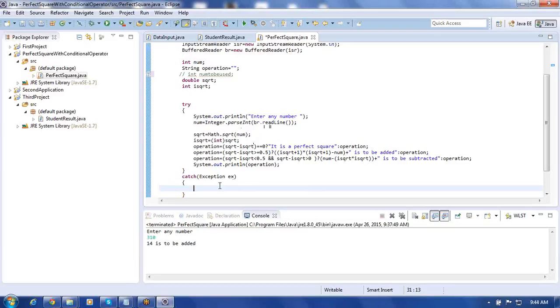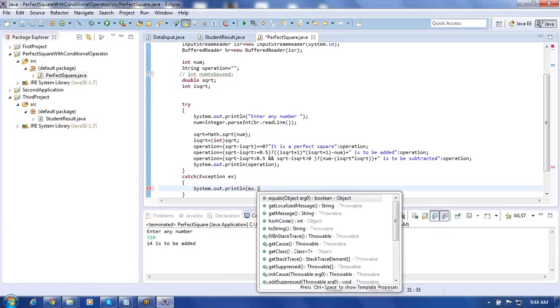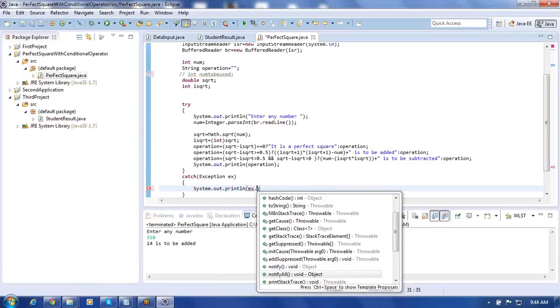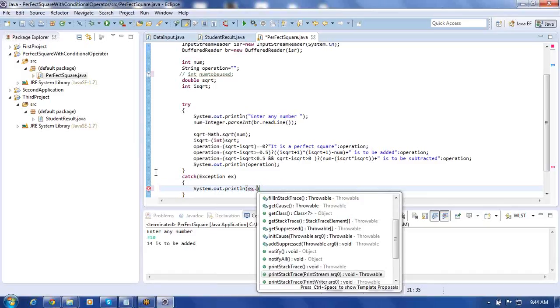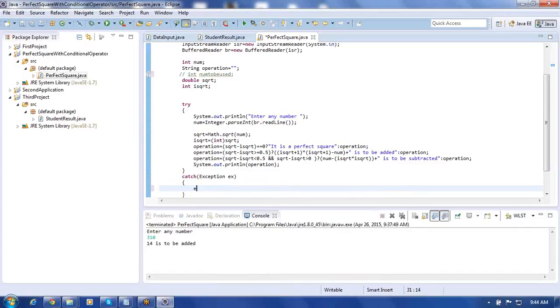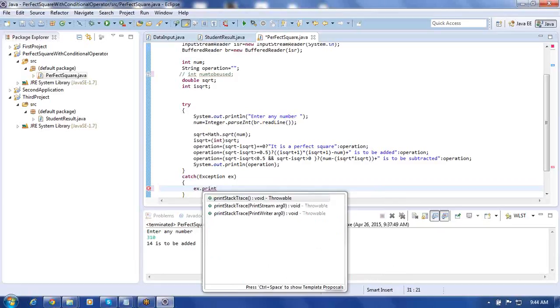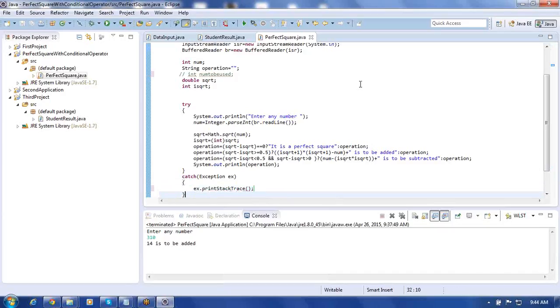So here you can even handle the exception. I will show that example also. Take System.out.println, which is for showing on the screen what is happening with the application. Write ex.getMessage, and I also put ex.printStackTrace here. I am going to print this, so what happened exactly you can know with this.